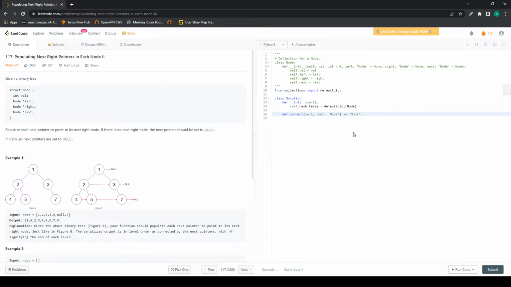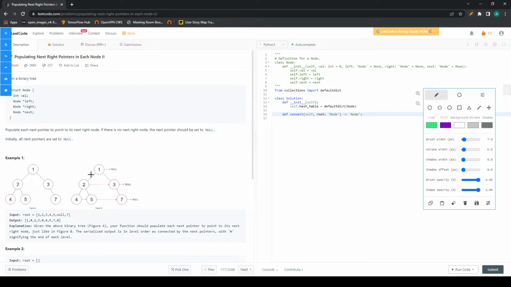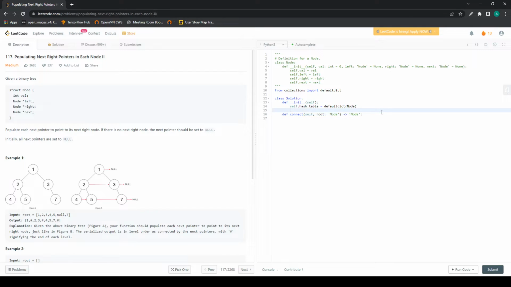So by default, we are assuming that there is a phony node already in the tree. So let's say on the left one, on level 0, a phony node that is going to be dropped after that, removed from the memory. But you are going to assign these phony nodes, but at the end, none of these are going to be used. So we are using the default dictionary.